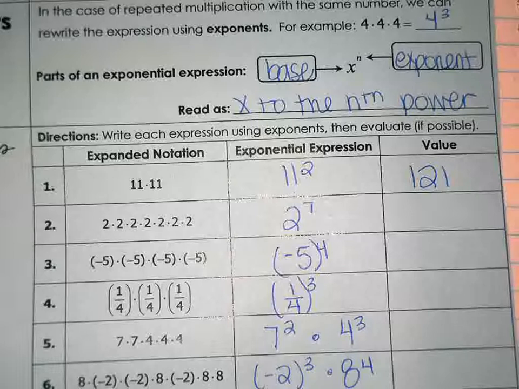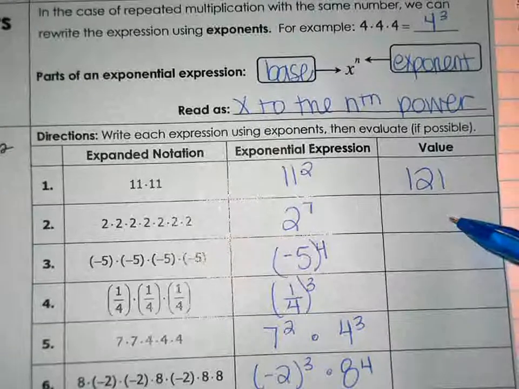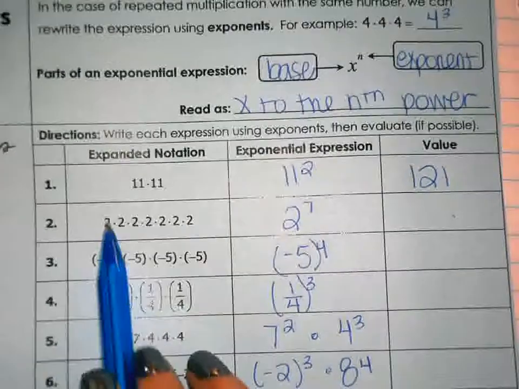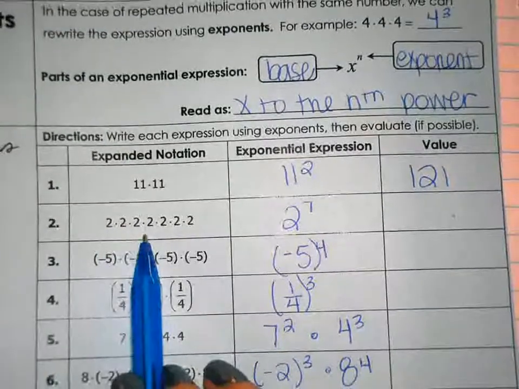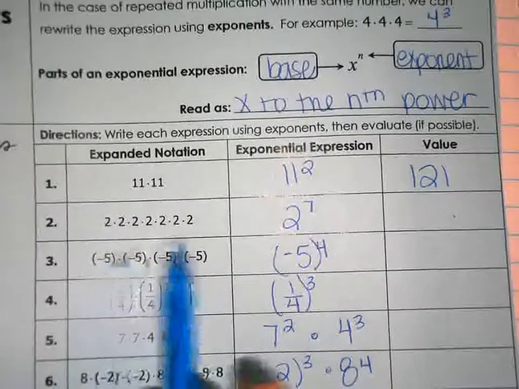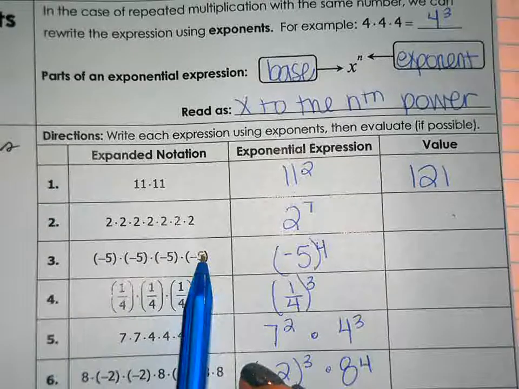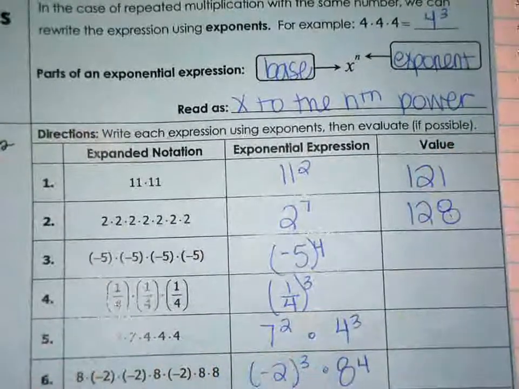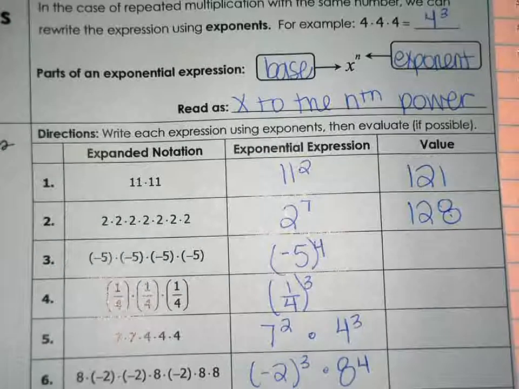Okay, so 2 to the 7th, what did we get? 128. You should have told me 128. If you did not tell me 128, you got to be really, really careful because I'll have people who go, well, 2 times 2 times 2, and they'll tell me is 6 because they're not paying close enough attention. So be very, very careful. Okay, the more work you show, honestly, is going to benefit you. The less work you show, I guarantee you, you will make mistakes at some point in time.